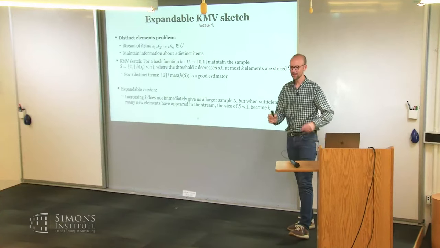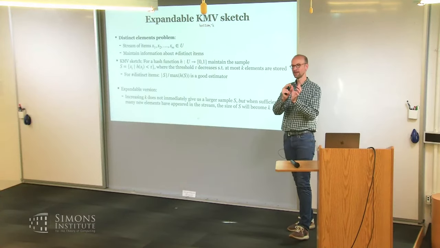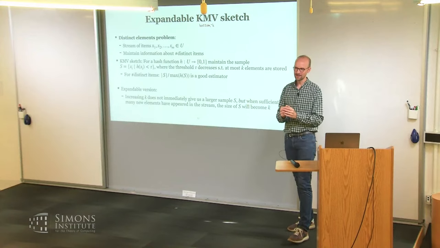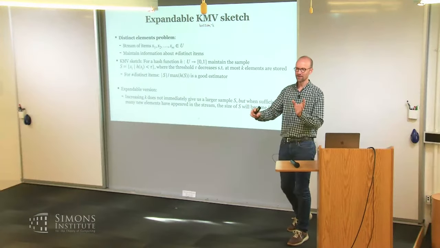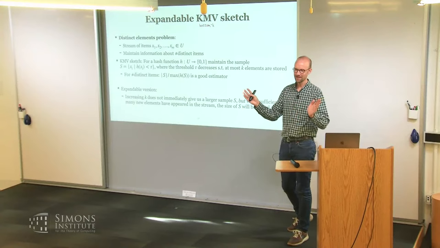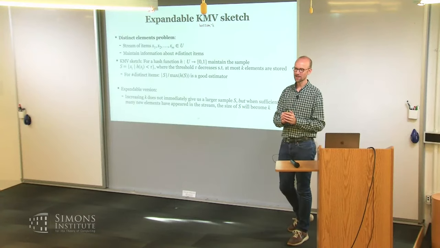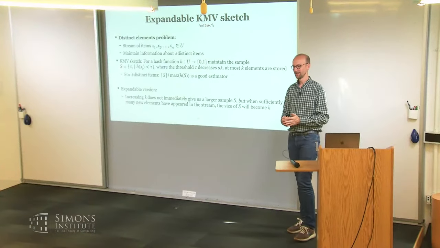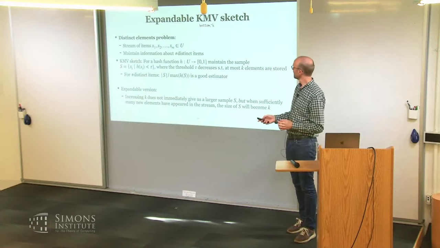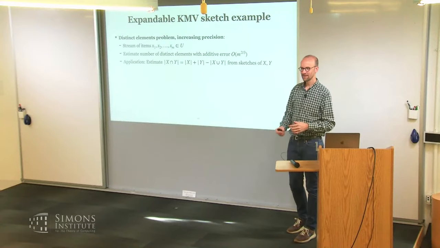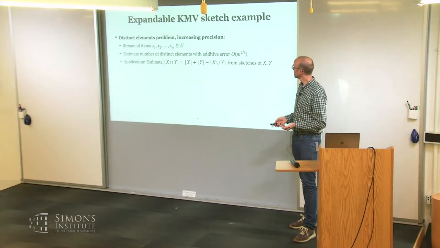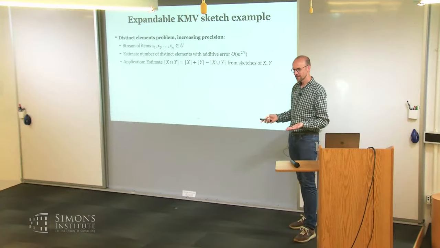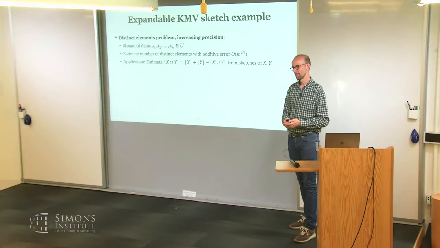It depends on how quickly you want the approximation to improve, right? If you want the approximation to really quickly become very good, then it's linear space, right? But if the approximation is improving more gently, like in this example here, then you actually get additive error m to the 2/3 and space m to the 2/3. So both of which are sublinear.